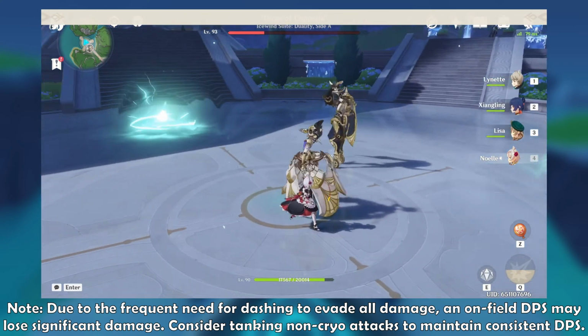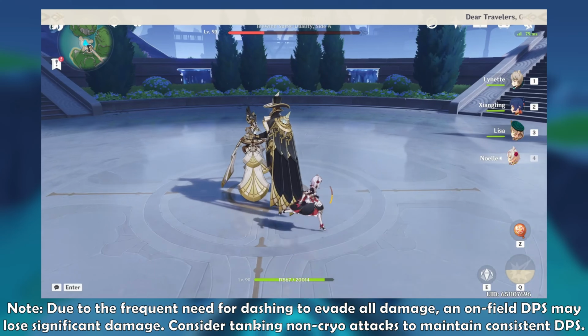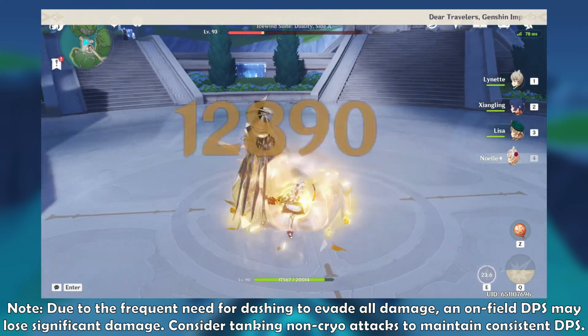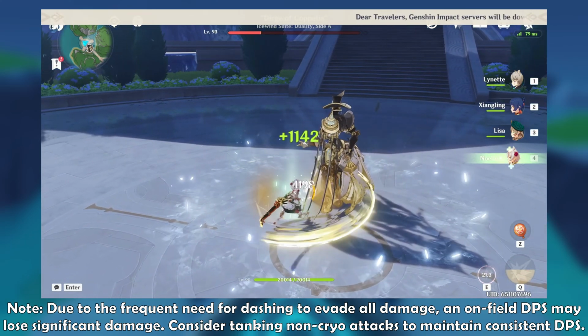As for figuring out how to balance dealing damage with dodging, that will depend on the character you're playing. For me personally, I'll have to spend more time later to figure out how to balance damage and dodging with Noelle on top of spawning more white particles.